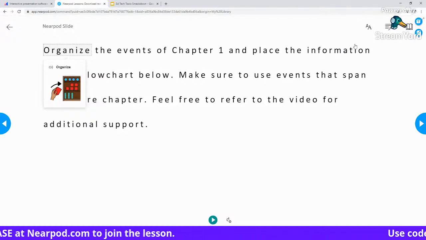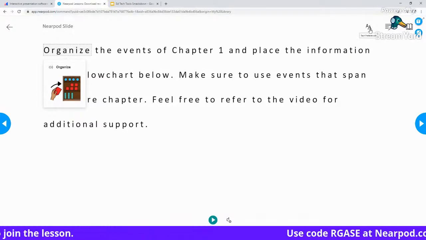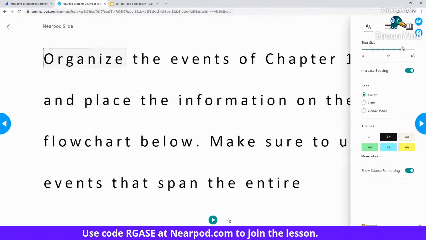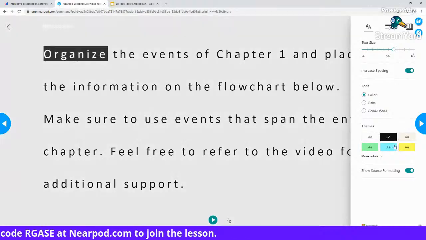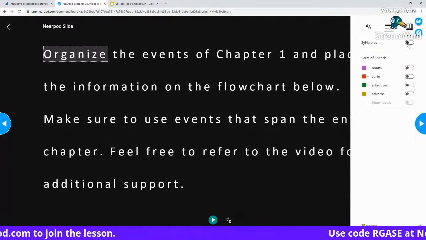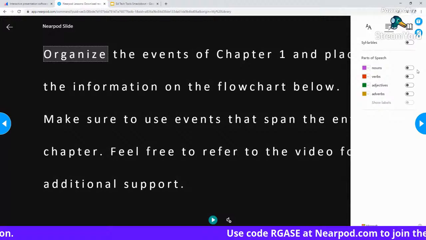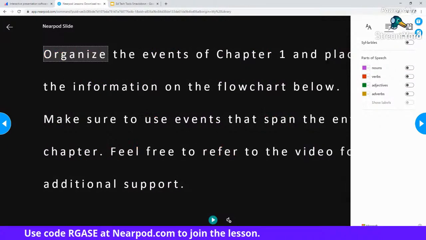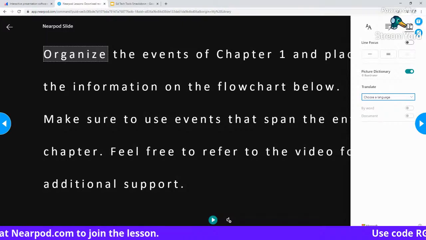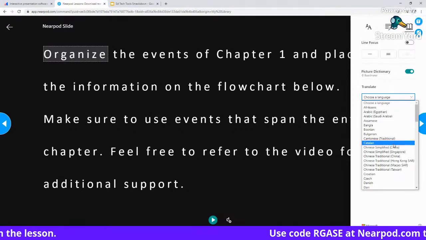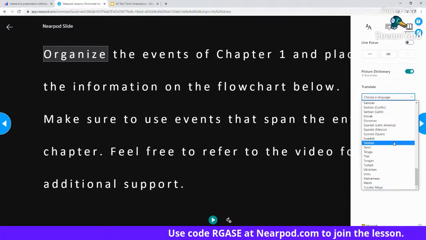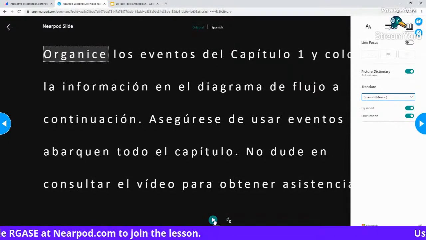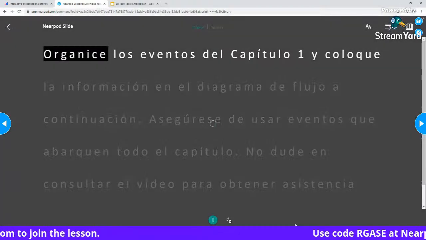I love this other feature up here. So I get some extra options. I can change my text size. So for my kiddos who are blind like me, they can make it larger, increase the spacing, the background color. They can specify their syllables to kind of chunk up the text, identify nouns, verbs. But this part, for my ESL learners, it will translate the entire document for those learners and read it aloud in that language.